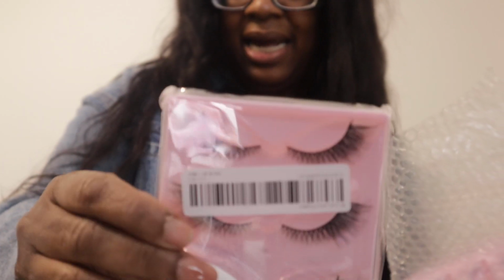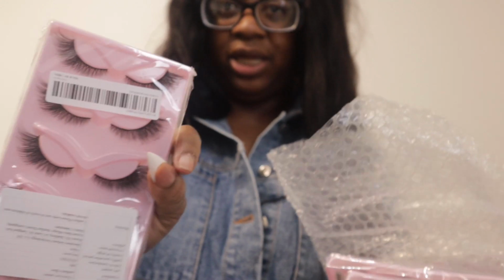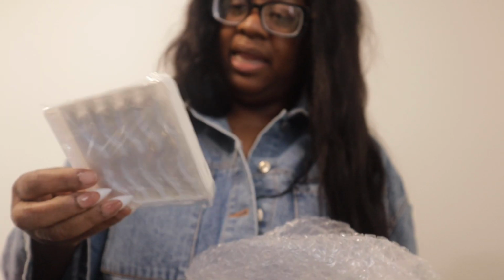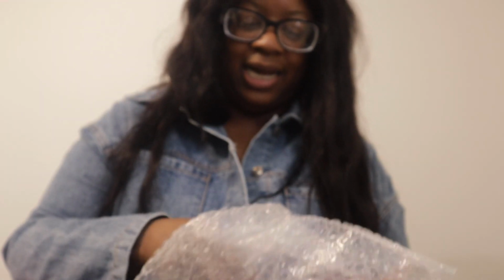I also saw these makeup sponges. So I got that. And they had some eyelashes. And I wanted to try them. They're like cat eye, and I like that look. So they were like 5 cents or 10 cents or something. Yeah. So I got three of the eyelashes for those. And then this one, child, this is some like fluffy curly one. These are like 99 cents. They're real fluffy. I don't even know if they're gonna look good, but we gonna see.